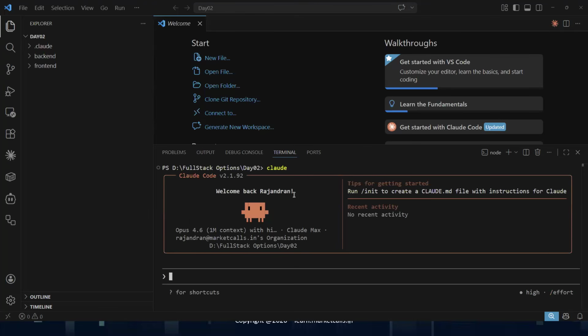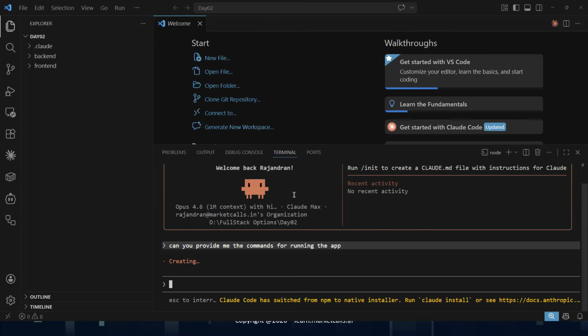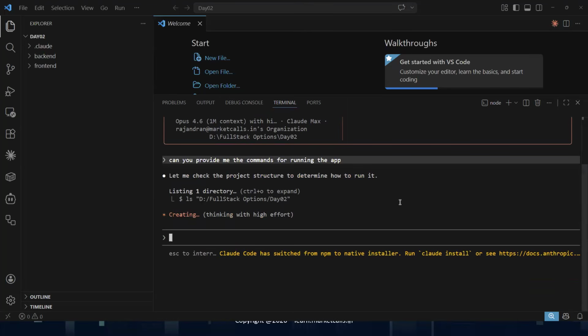So I'm going to say, can you provide me the commands for running the application? I don't want Claude Code to run the application. I want to run it myself, so I just want some commands.